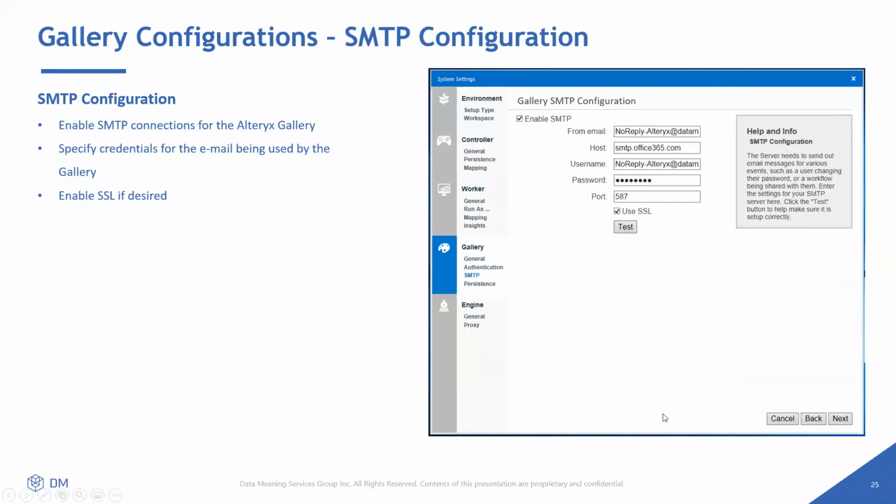The next area that we're going to talk to is that SMTP settings. Now, the first thing I want to bring up as a caveat is this is not tied to the workflows themselves sending out an email. That is specified within the email tool itself, and you can use that to send an email to however many users or any particular case. This is more for messaging that comes from the server side. And generally, once you have this set up, you're good to go. You can test it, make sure the connection's good, and move forward. So I'm not going to touch on this too much.